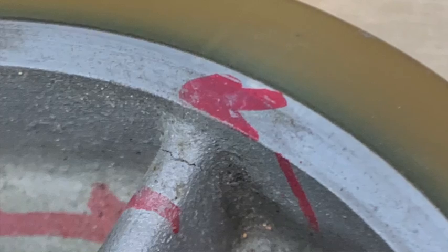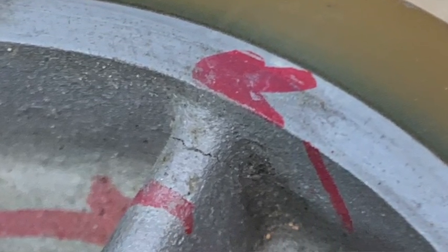These older-style wheels with hubs and spokes like this are very prone to cracking in these areas. That's every manufacturer, every style rim — it's not a black mark on this manufacturer at all. Every manufacturer has it happen; it's just the nature of the beast. So we NDT them to make sure they're not cracked, then check the bores to make sure they're not out of tolerance or out of round. After that, they put them in a machine and machine off the urethane back down to a good hub.